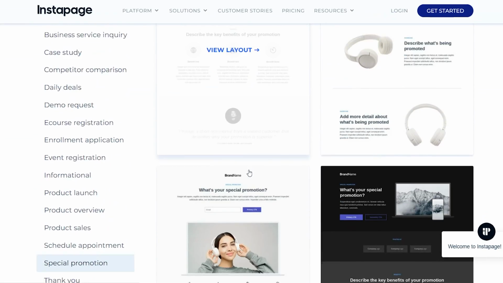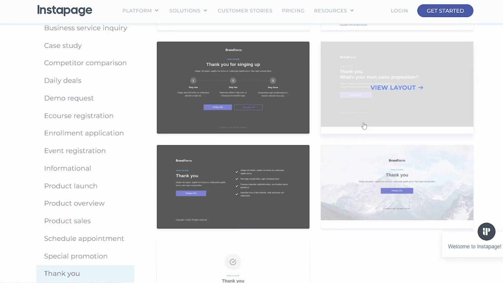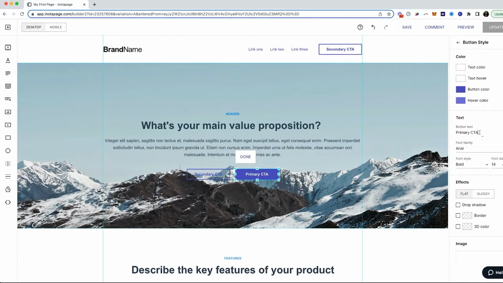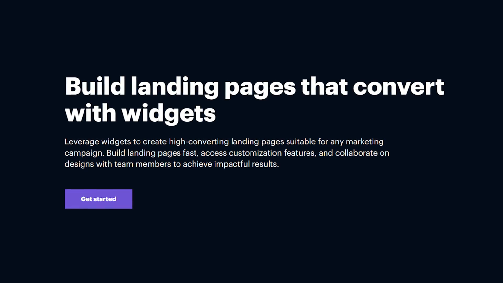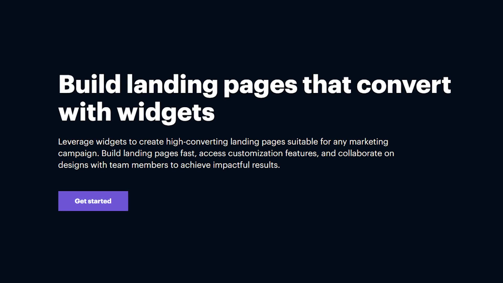What stood out to me was the plethora of page designs available in their template library. And the cherry on top was the freedom to tweak and tinker with these designs using their drag and drop editor, which saved me a lot of time. Sure, I wish they had a wider selection of widgets, but hey, I made do with what they had. Videos, images, and buttons did the trick for my basic needs.